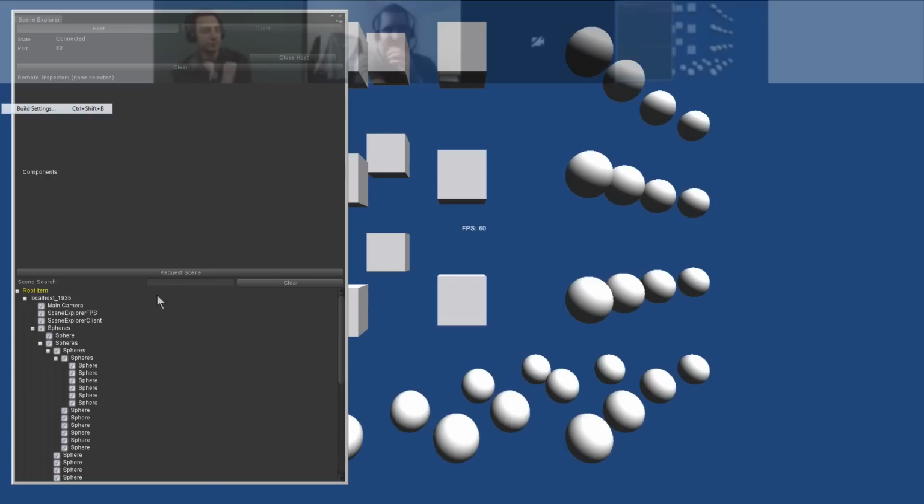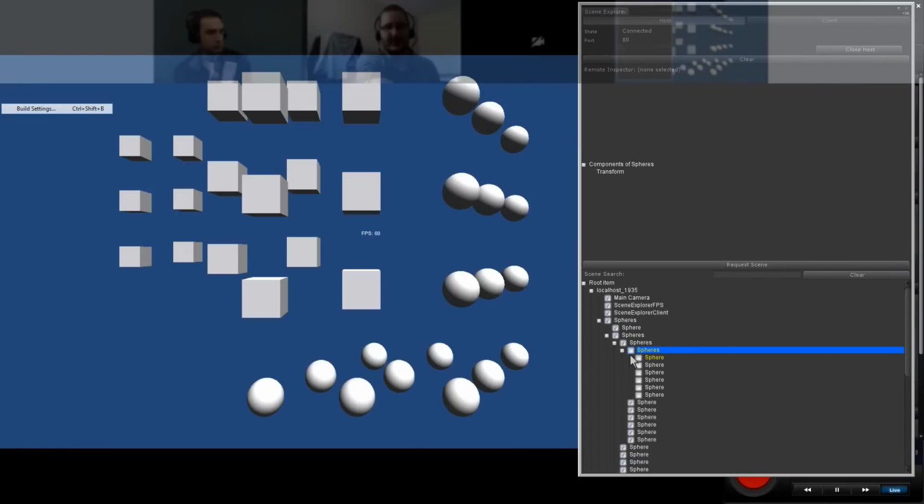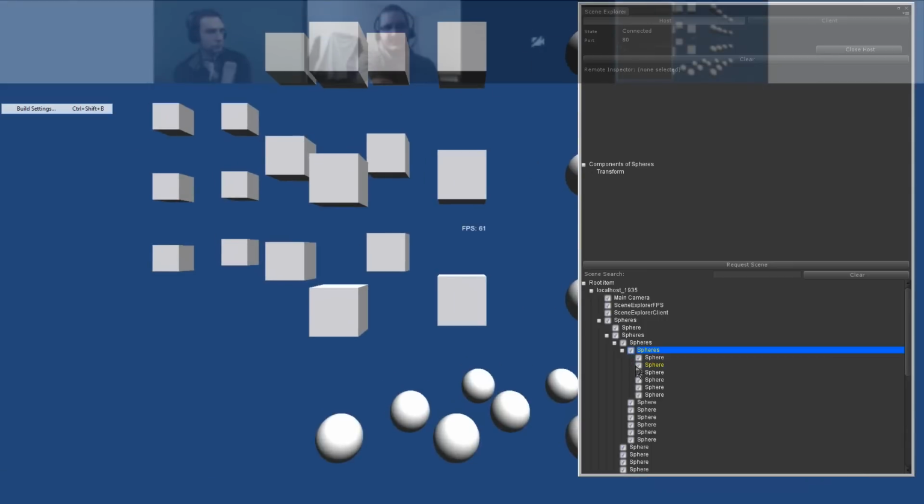Okay, but anyways, this is Scene Explorer, and your host. You don't need anything in the scene. You don't even need the source code. When I publish to the OUYA, as long as I specify the IP address of this host machine, it will connect to it. So you see, the OUYA thinks that the machine name is called localhost. Do you guys know if you can rename your OUYA, or if it's always just going to be localhost? Because that would be kind of cool. Anyways, you click on the client.